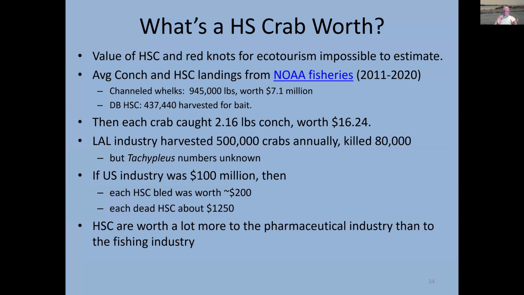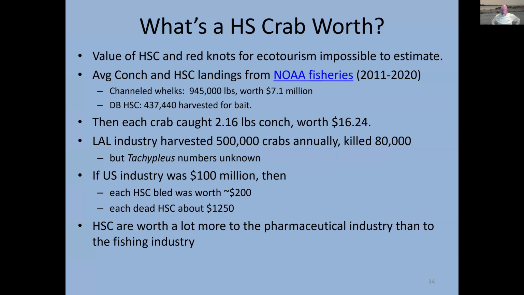And I did a little back of the envelope economic calculation, trying to estimate what a horseshoe crab is worth. So it's really impossible to estimate the value of ecotourism. We're going to take how many people to the Eastern Shore, 20, 30, 40, I don't know, people. And you're going to go over there, you're going to buy dinner, you're going to buy gas, probably. You may stop in some other store and buy tchotchkes and knickknacks. There's a value to the ecotourism to come see the birds and the horseshoe crabs. That, I don't know what it is. I don't know how to estimate it.